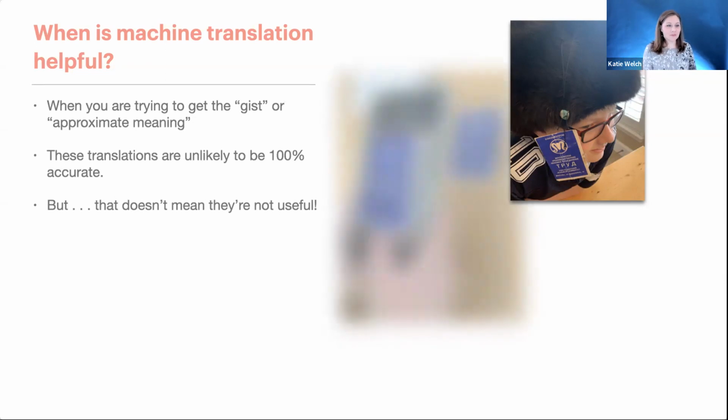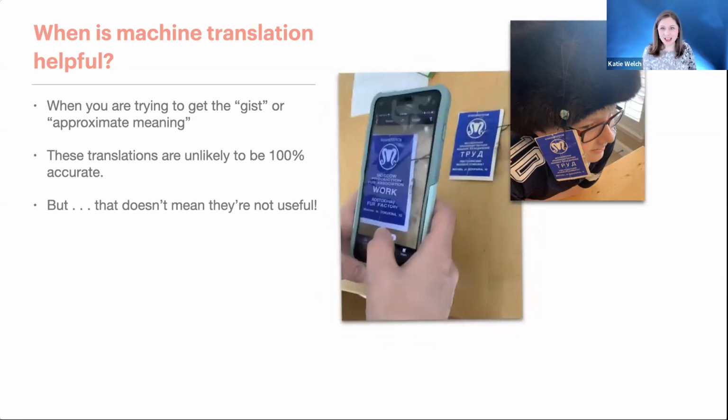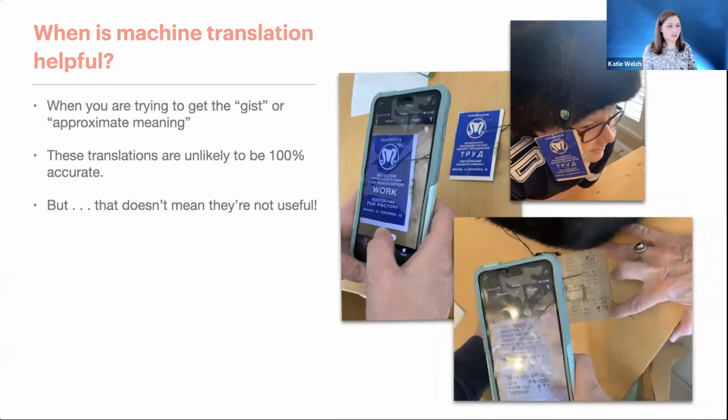And so we pulled out our Google Translate app. In Google Translate, not only can you type in the text, but you can take a picture of it, and when you hover over, it will translate any words in that picture to another language. So we set it to Russian, we hovered over, and we learned that this was produced in Moscow, Russia, that it was a rabbit fur hat. We learned how much it cost. Not every word was translated correctly, but we got the gist. We got a lot more information than we had before, which was none.